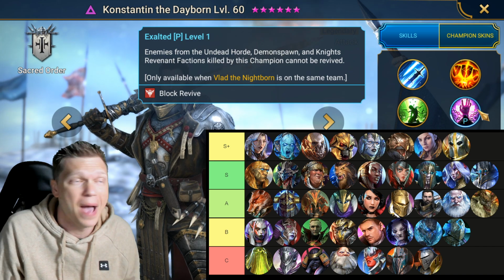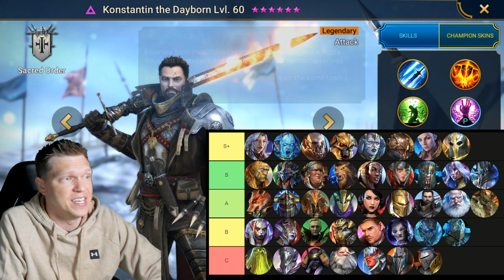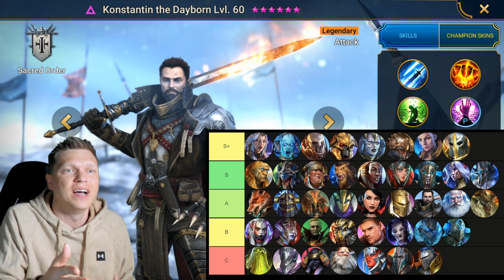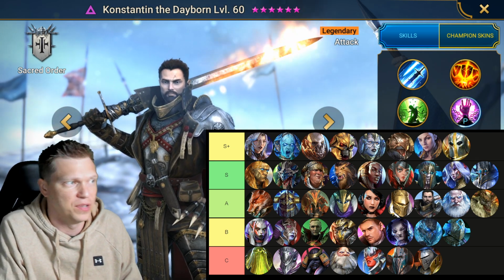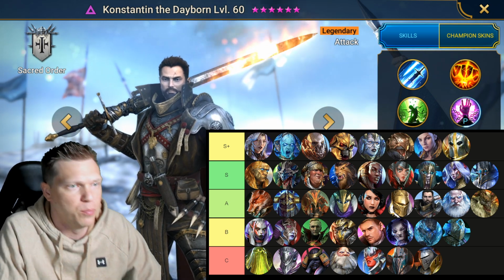Then he has a passive ability to block revive, which is super cool. Kind of similar to a Neathway. I think he's a little bit better than a Neathway. So if you do want to use that tandem or something, I had to bump it up a little bit. It's not going to move them into the top 10 or god tier or anything, but definitely needed to slide it up the board just a little bit.